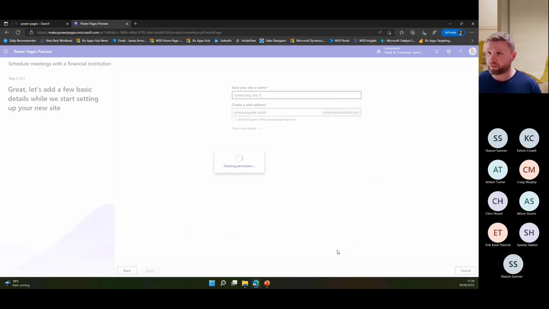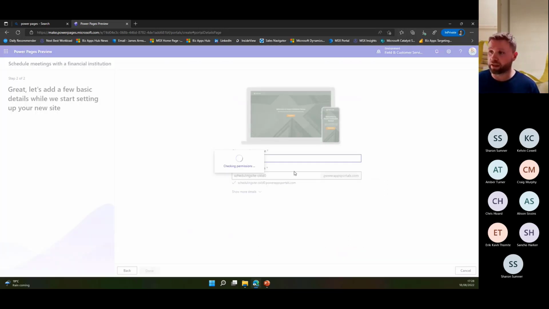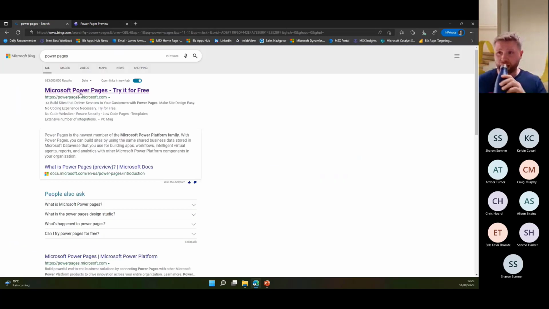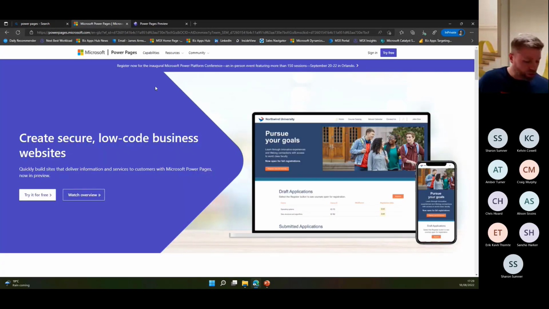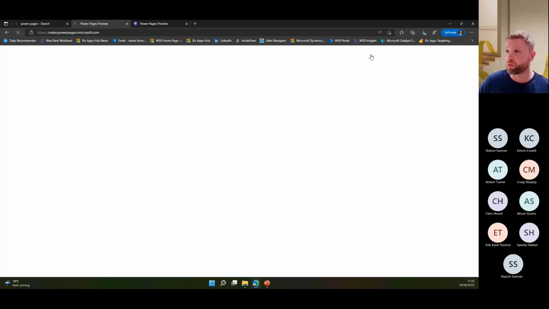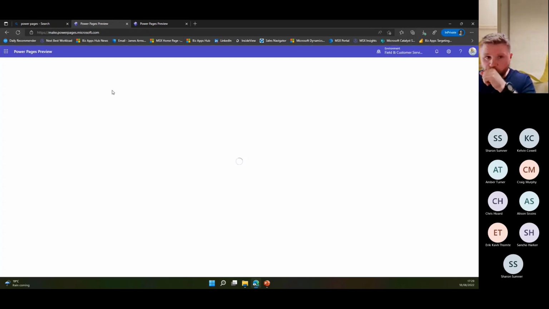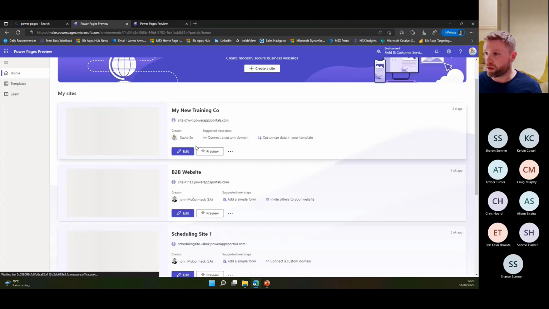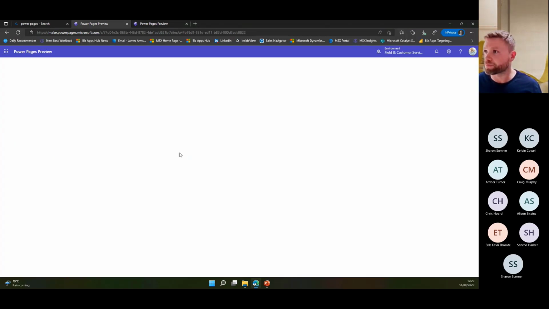If I wanted to choose that template, I'd go in, set up my template name. It's just checking my credentials. I'd put in a name, I'd click done, and it'd take less than 5 minutes to create that template and get your website up and running. We haven't got time to do that. So I'm going to go back in and use one that I have set up earlier. Might just have to do a quick look and feel because I'm running out of time.